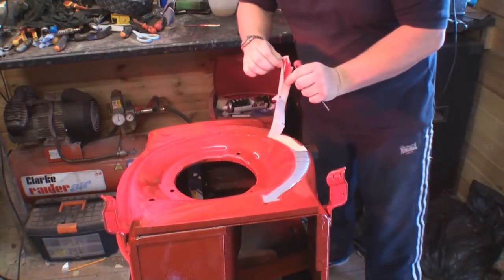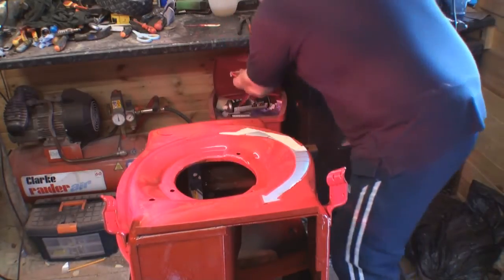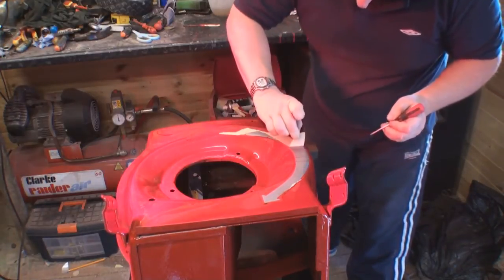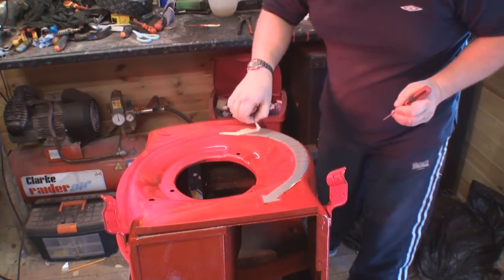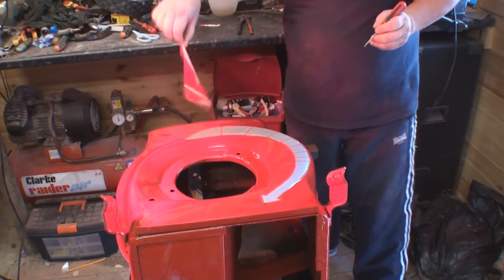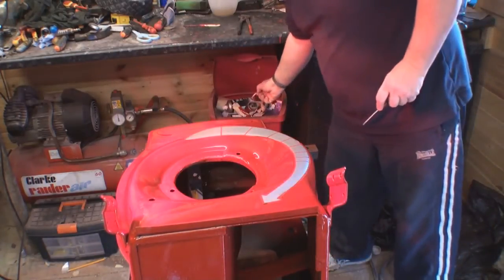Again, don't forget, we're not looking at doing a fantastic job. All we're doing is making it look as original as possible. That's the reason why I masked these stickers up, to keep the originality of the lawnmower. It isn't a car restoration, it's a lawnmower that we've prolonged the life of for a few more years. So there we go, that's the first one off.